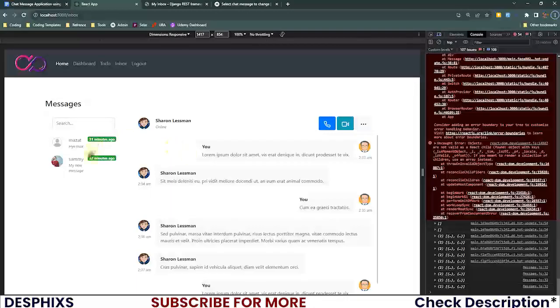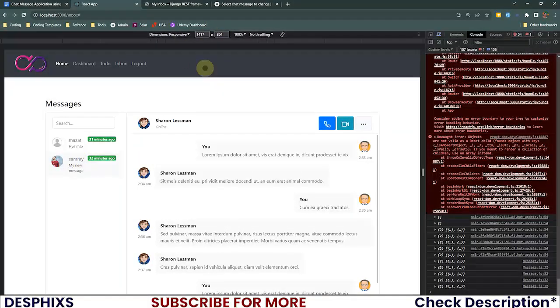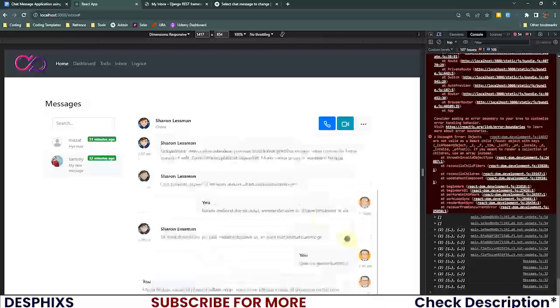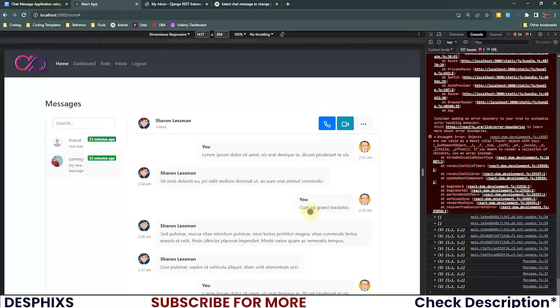In the next one, we're going to go ahead and start working with the detail page so that when we click on any of this, we will open up the message to show all the text that we've had with that user. This tutorial has gotten really, really long, and I'm just going to end it over here. We've actually done a lot.